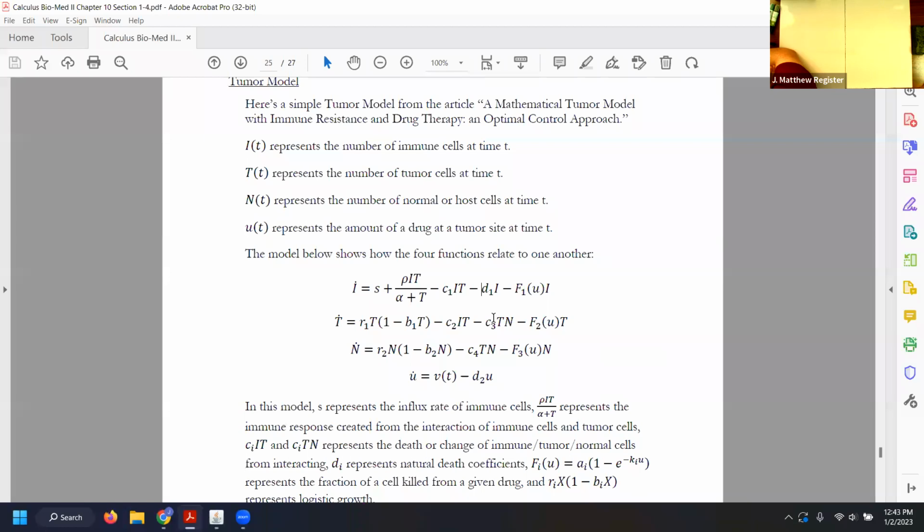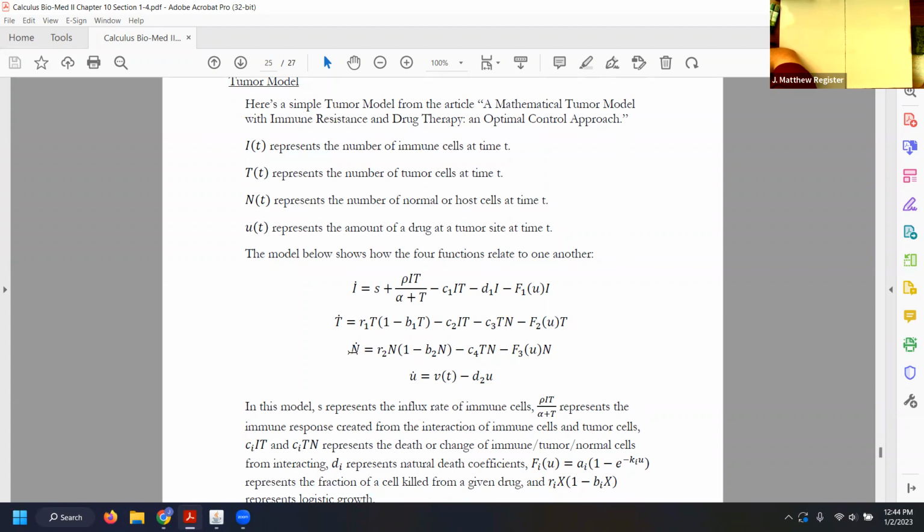This one is saying the interaction of tumor cells and normal cells is going to have a negative effect on the number of tumor cells. This is likely due to competition for resources. And so when you think of a competition model, if you have a large number of normal cells, which are getting all of the resources from the bloodstream and whatnot, the tumor cells might not have any available for them. And so this is going to have a negative effect on the tumor cells. If there are only tumor cells, then it won't be as important. If there are no normal cells, this term will not have any effect. And again, we'll save this term for the end.